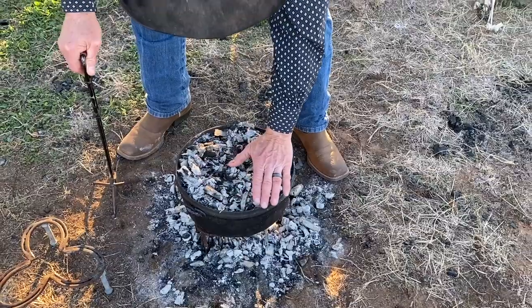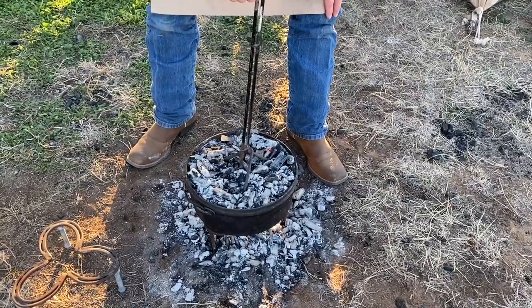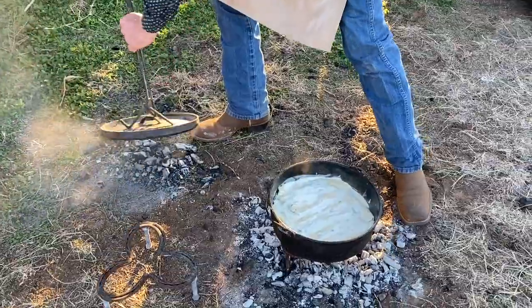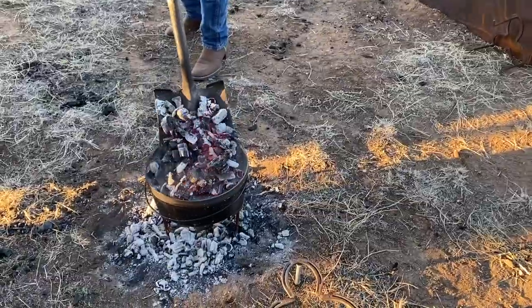That melted cheese is smelling some of that goodness, it is. Now, when you're seeing me cooking this, I put my hand right down there over the top of that Dutch oven lid. And folks, if you can hold it there a hand distance away for more than 5 seconds, them coals ain't doing you much good. Them there had sort of ashed out, so you see me shake it off the lid there, put it back on, get me some fresh heat, put it on top.